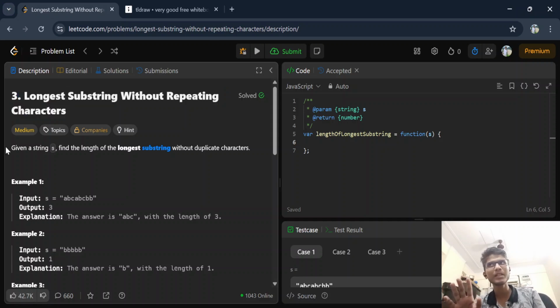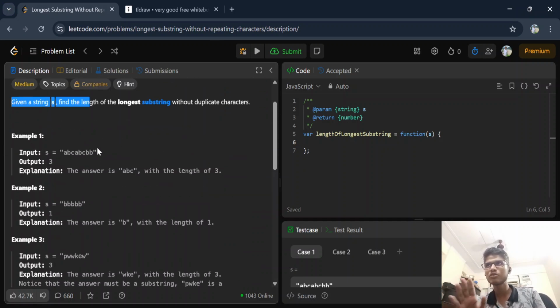So see, its statement is very easy. Reading this question, you can understand it properly in one go. Here, ABC is our string, and we need the longest substring without any repeating characters. If you see this ABC, no character is repeating. If you see this ABCA, this A is repeating, so we cannot take this. If you see BCAB, B is repeating, but you can take this BCA. That's also the same. That's how you have to retain the longest substring without any repeating characters.